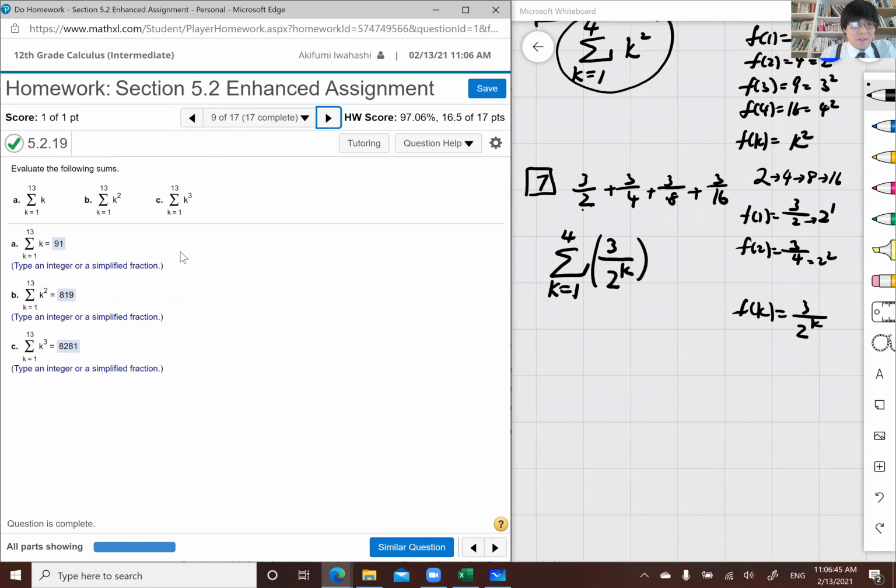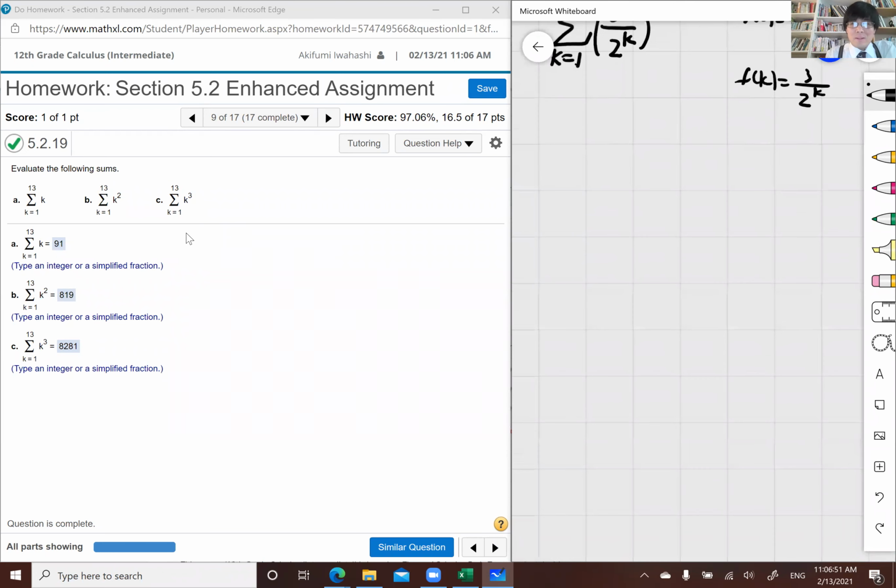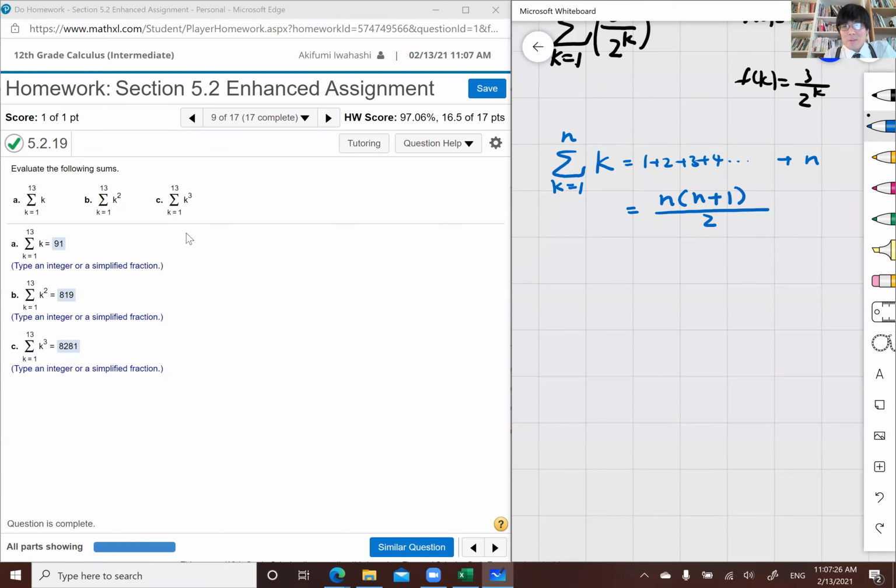Now you have to do the sum. You can do it by hand, but you can apply the formula as well. So I'm going to introduce you to the formula. This means 1 plus 2 plus 3 plus 4 plus up to n, which is the sum of the first n natural numbers. You can derive the formula from the formula for the sum of an arithmetic sequence. It's going to be n times n plus 1 divided by 2.